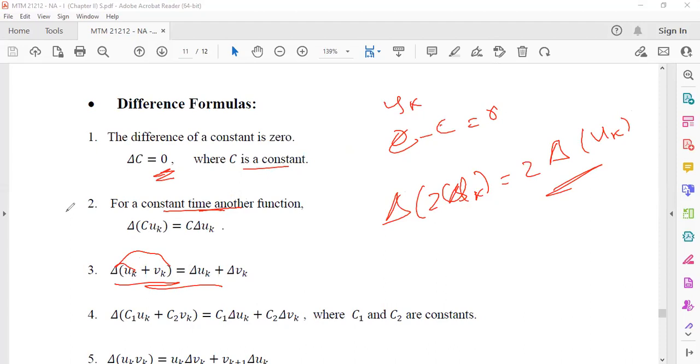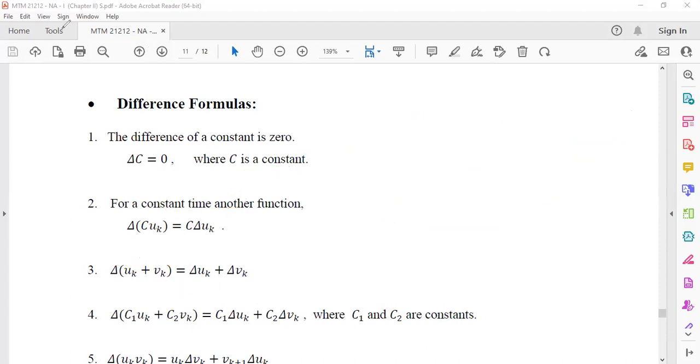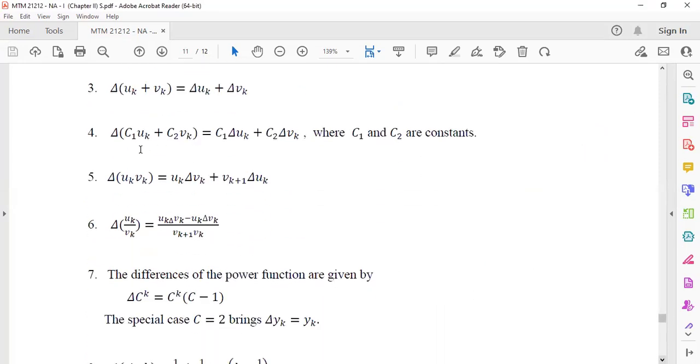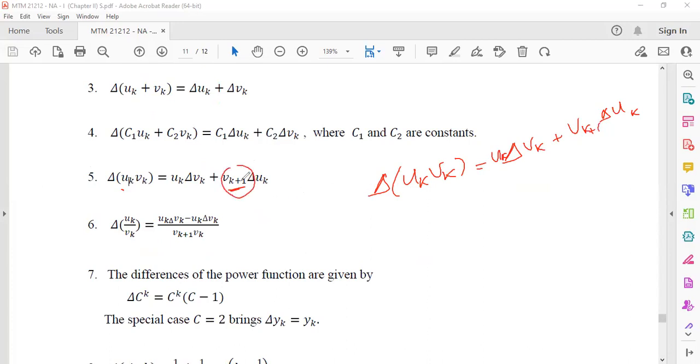I'm going a little faster because I can send you these notes. It's not that big a deal. The point you have to keep in mind is this one. Go through the product and division. These are the points you have to be careful about. Let's say we have two terms, uk and vk. If you want to take the multiplication, you would think vk times delta uk. But here, there is just a simple difference: you have the k plus 1. That's the only difference here.